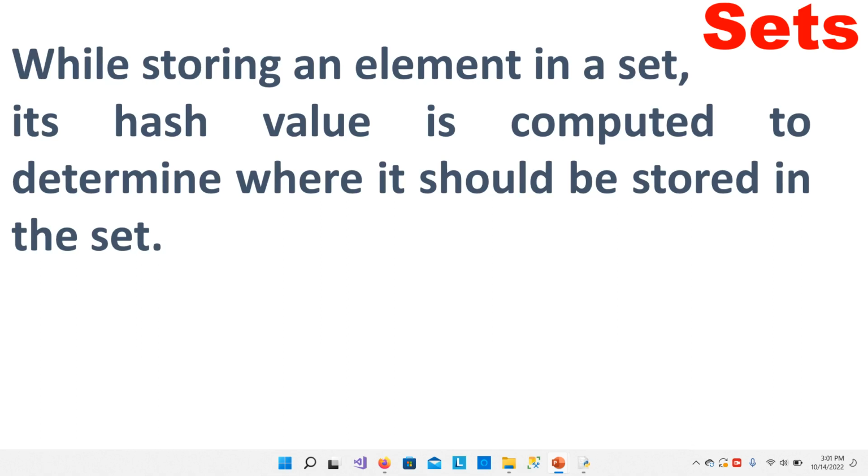And there is another point to be noticed about sets. While storing an element in a set, its hash value is calculated. The hash value is calculated to determine where the data should be stored in the set. The hash value decides the position where the data will be stored.